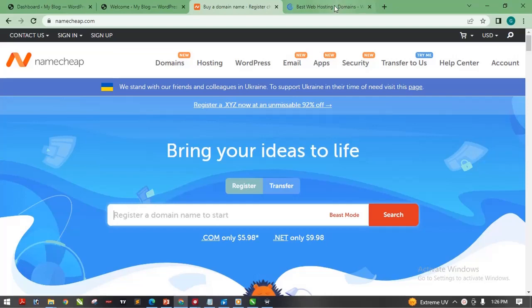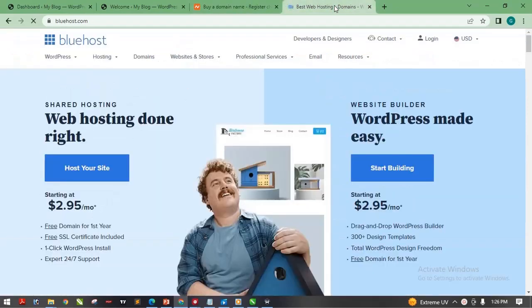But Bluehost has more features when it comes to extra capacities. So whenever I have a very advanced project, and when I say advanced, I'm talking about an advanced website, maybe a website for a university, a website for a publishing company, so a big website that is going to be large, I usually make use of Bluehost for that.